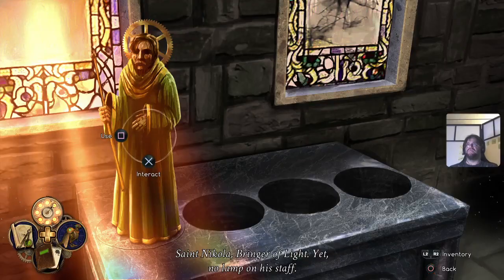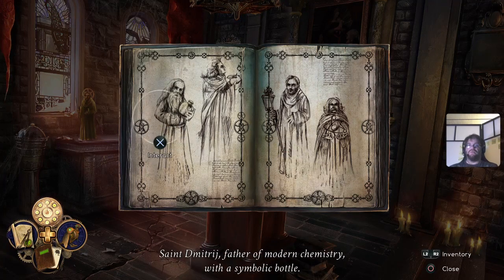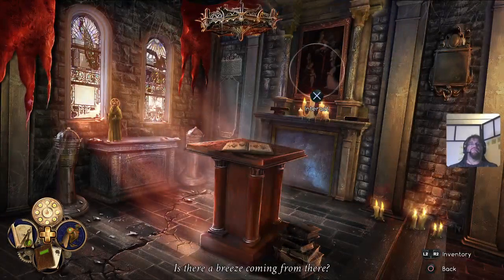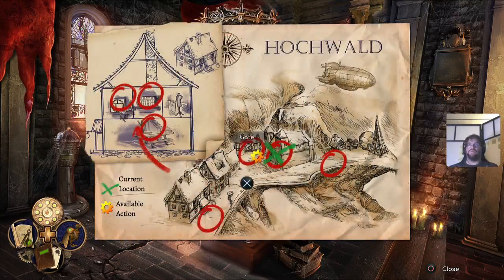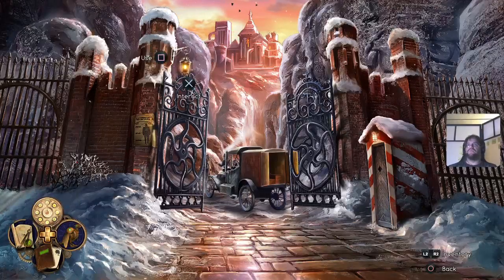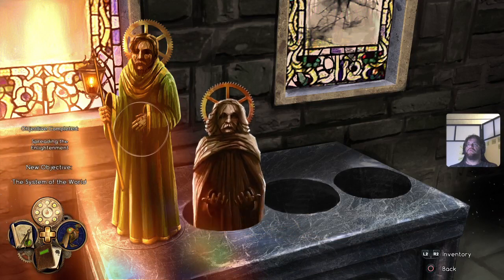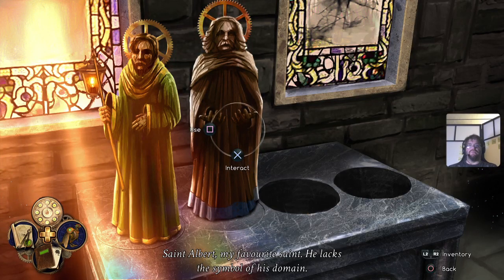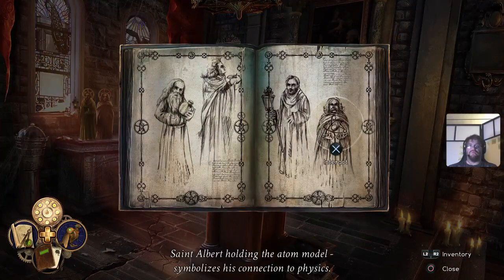Bringer of light, yet no light on the staff. Okay. Saint Isaac with apple, the symbol of revelation. Mitri, father of metal and chemistry, with a symbolic bottle. William Bringer, lamp. And Saint Albert, physics. Okay, so gate. Oh, the lamp. Okay, right back. Oh, okay. And then you are that's a symbol of his domain. Okay, so wait, that was Albert? St. Albert. Physics.